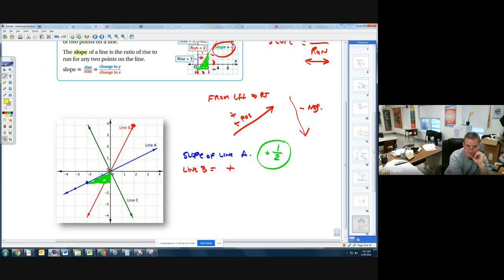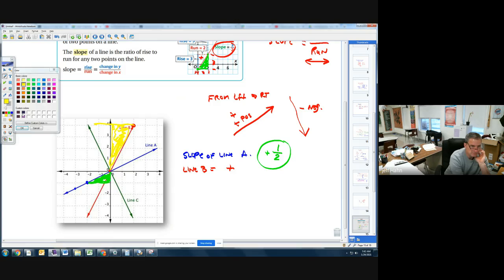And if you don't understand how to make the triangle, all you have to do is go over from a point and down from the other point or up from the other point. For example, look, I will pick this point and I will go over. I will pick this point and I will go up. Then you'll see they meet at a right angle, and this is my right triangle that I am going to use to figure out what my slope is.